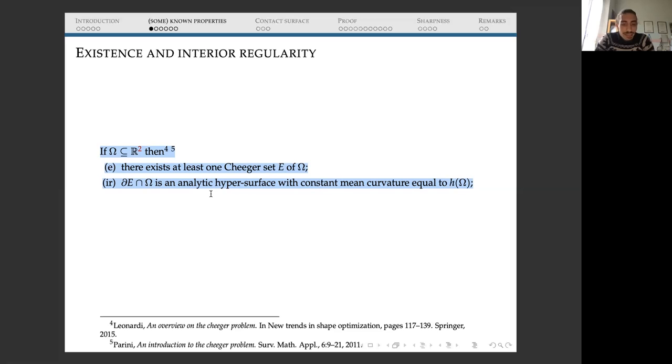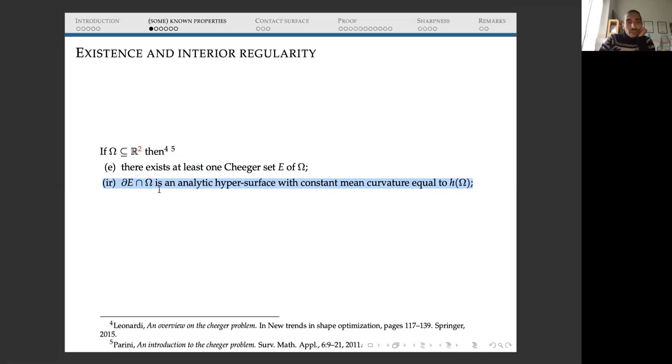But a small technical issue arises if the dimension is too big. For instance, if the dimension of the ambient space R^d is bigger than 8, then the second statement is true, but up to a small singular set sigma, which has Hausdorff dimension not bigger than d-8. To avoid these technicalities, I decided to present the regularity properties in dimension 2. But you should remember that these statements are true also in bigger dimension, just with this minor correction on the second property, which takes into account the possible singular set which may arise.